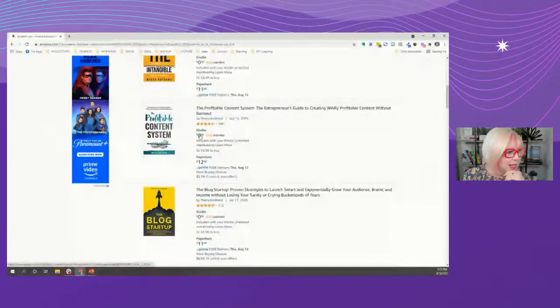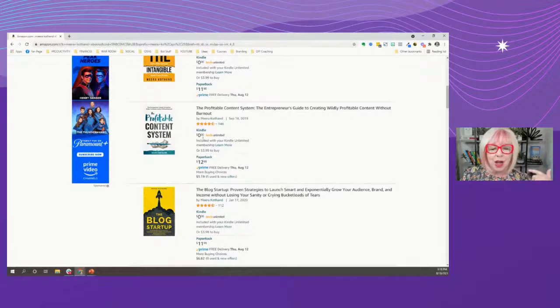Here's another one. Same situation, 0 price points. If you were to download one of these and put it on your Kindle, you would notice that she has lead gen built into her ebooks. So sometimes there's a video or a landing page you have to go to get something that she's incorporated into the book. And now she gets somebody's email address, and then she can nurture that person and ultimately get them to buy other things in her business.